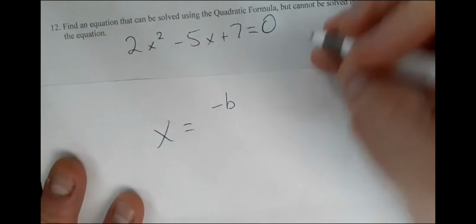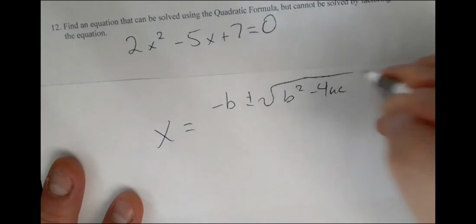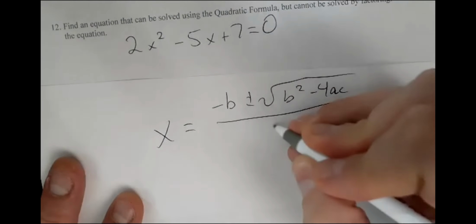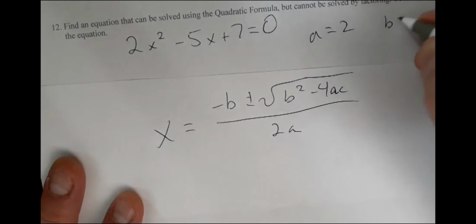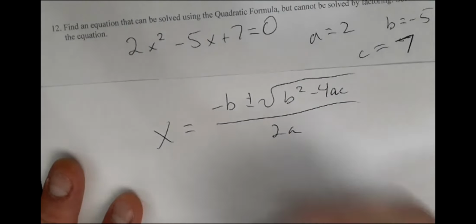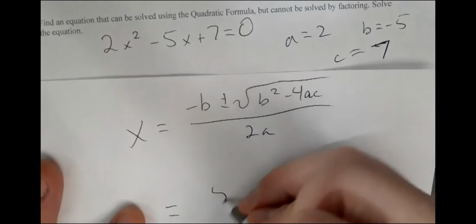And the last one that I have to do. When we try to factor this last one, we could not find the factors. So this is the one I'm going to have to plug into my quadratic formula: x equals negative b plus or minus the square root of b squared minus 4ac, all over 2a. My a is 2, my b is minus 5 here, and my c is 7. So I'm plugging this information in. Negative of a negative 5 is a positive 5.